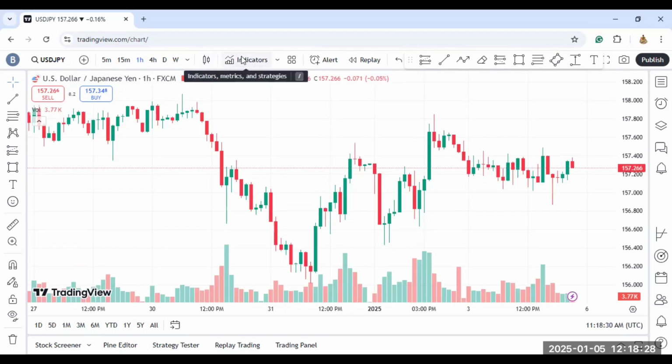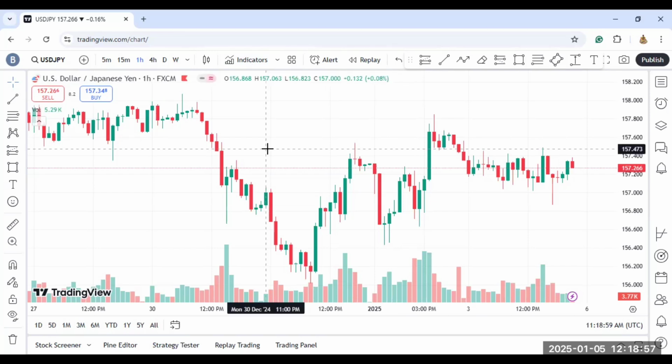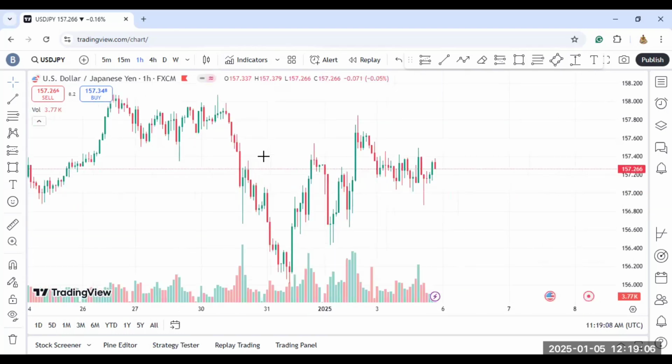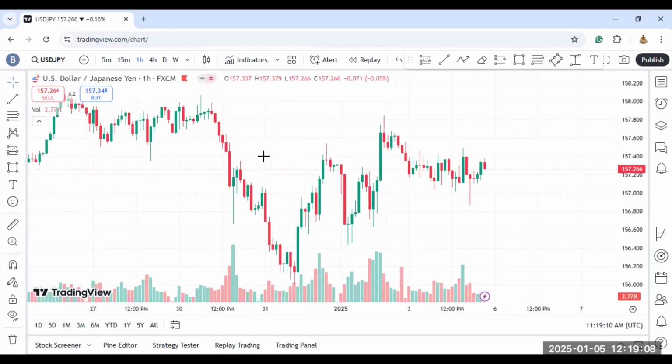Now we come to the indicators. This is what draws most people to TradingView because their indicators are in thousands. There are many, whereas that of other brokers are not many. And because of that, people prefer using them. And again, traders prefer doing their analysis on TradingView because their server is very fast. It doesn't hook. You can see how when you click, it follows you immediately. You click on something, you want it to be showing you what you want immediately instead of having to delay like most brokers will do.